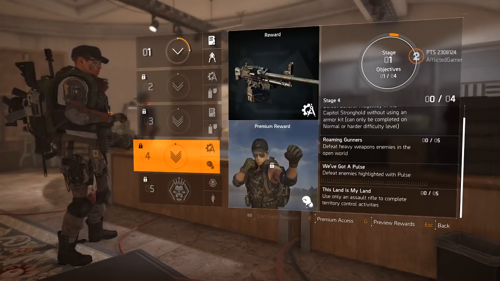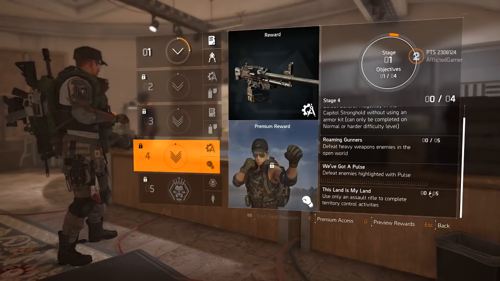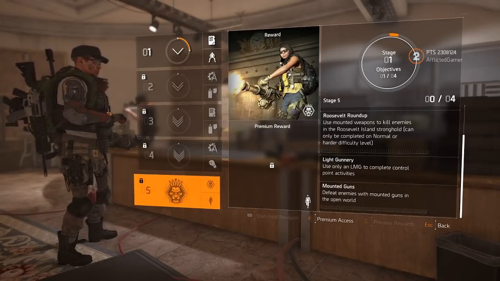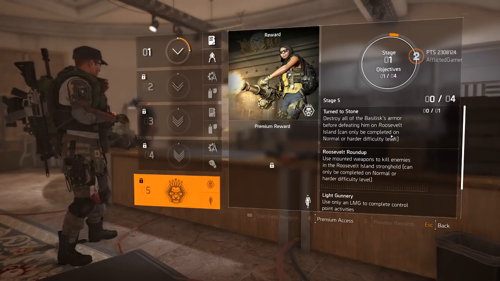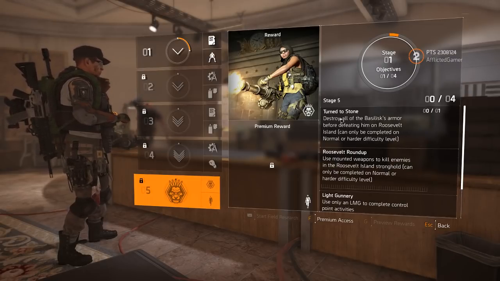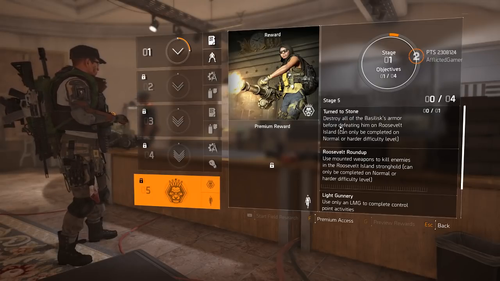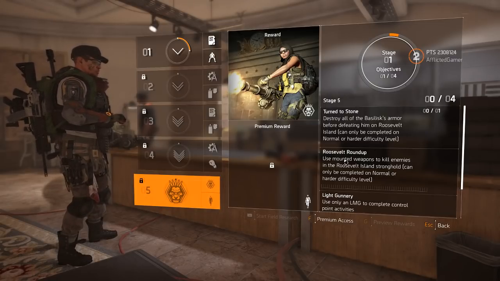This Land Is My Land. Use only an assault rifle to complete territory control activities, 5 again, and then the final step is to claim your reward, which is the Gunner specialist. But first, You Have Turned to Stone. Destroy all of the ballistics armor before defeating him on Roosevelt Island. Can be completed on normal or hard.